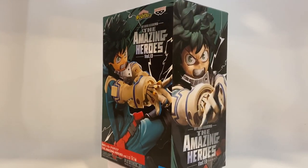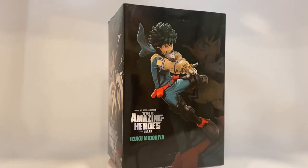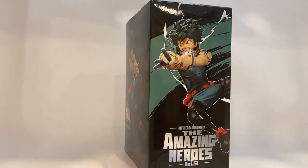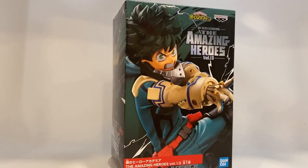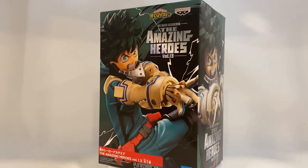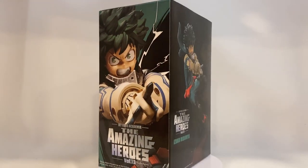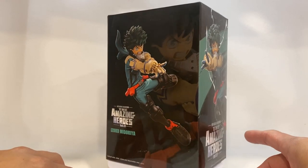It's awesome looking — as you can see from the box, you can see the pose he's making for his attack stance. You can see his facial features as well. On the back of the box you can see a zoomed-out version of what it will look like, and on the front of the box there's a close-up version, along with all the detailed information about what this is from.